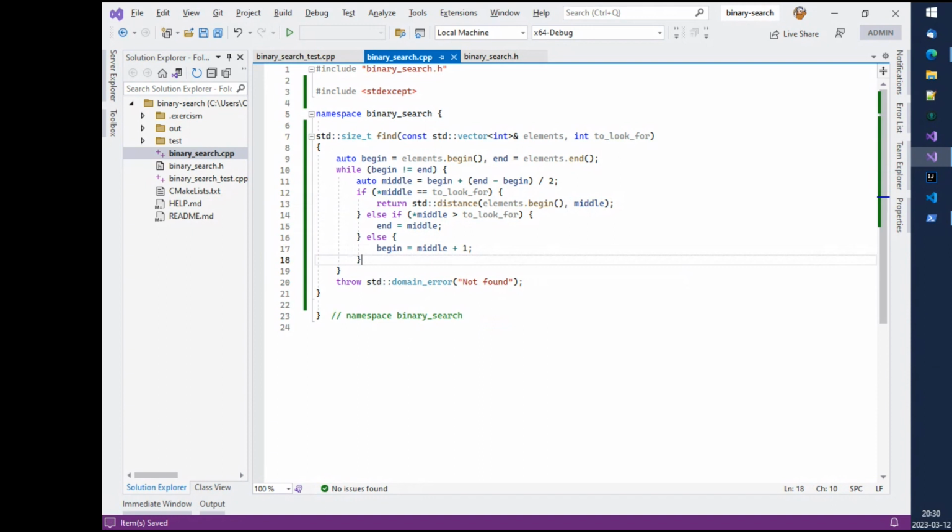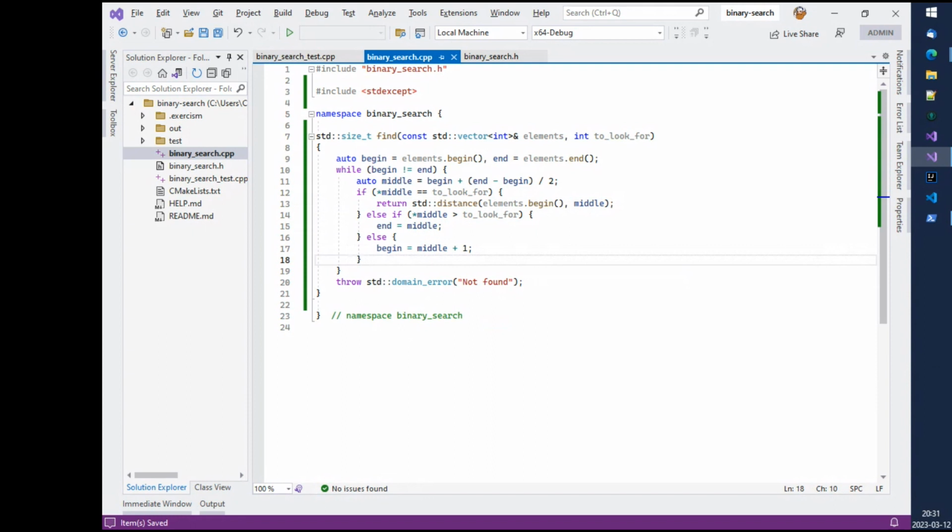It works with iterators, and in C++, depending on the data structure that you have, iterators can be implemented in different ways. For the data structure vector, when you compile in release mode, the iterators are actually just pointers.